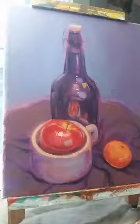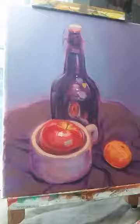All right. How are we doing for time? 15 minutes to go. Nice. Well, we got some really nice atmosphere on the apple. We built up the orange. Let's spend a little time on the bottle before we call this good for today.